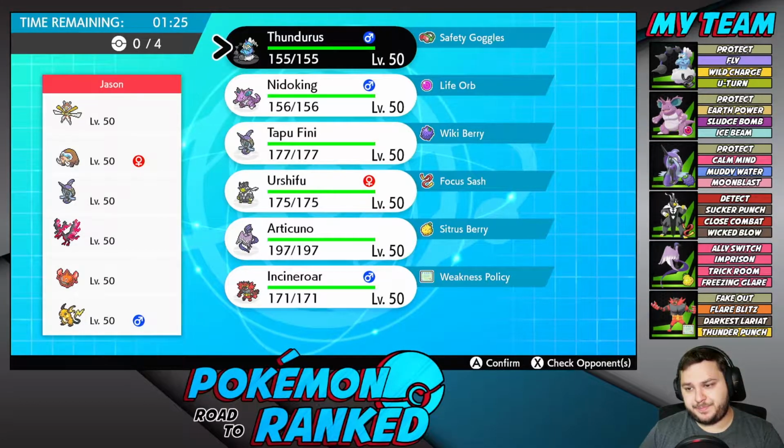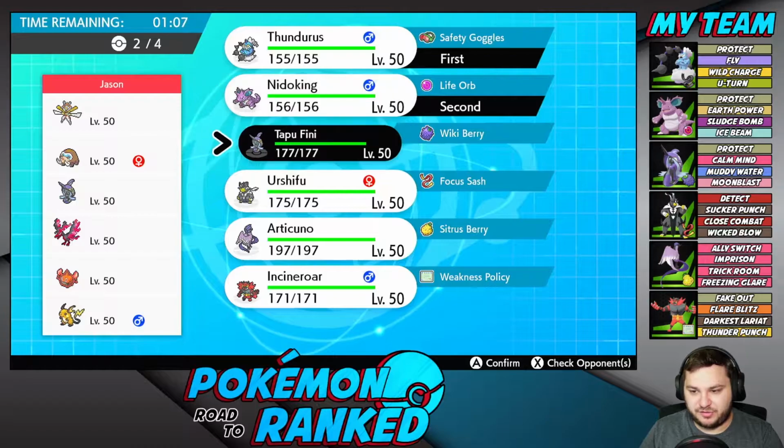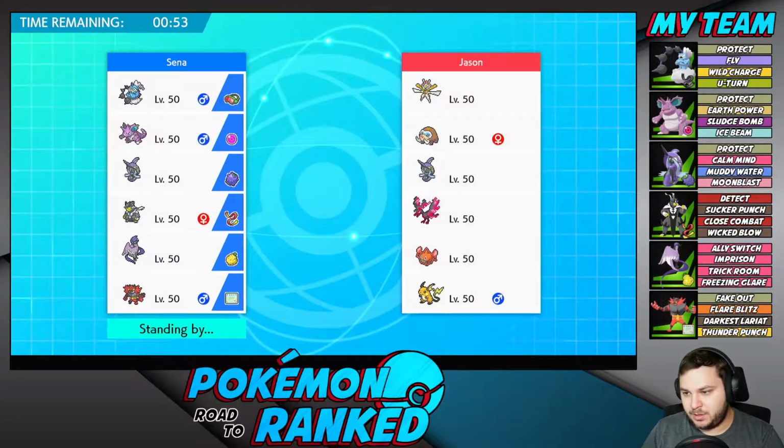Okay. So I think we can do this again. If he has the Mamoswine, we're in a little bit of a bad position. But we can always switch out into the Finny. And then I think we bring the Incin. Yeah, that feels good to me. Potential leads are Raichu Moltres, Raichu Mamoswine. I don't think he leads Kartana. I don't think he leads Tapu Fini.